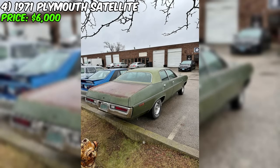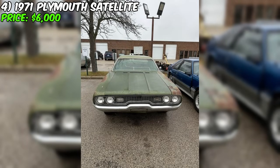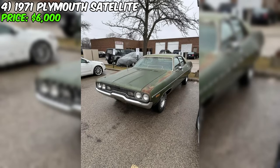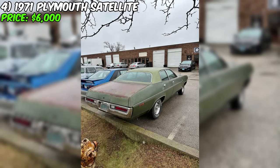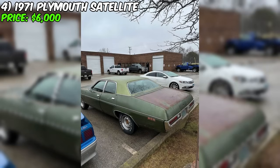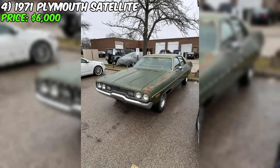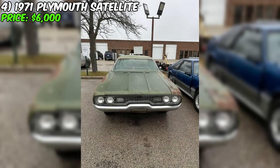I present to you a potentially thrilling project: a 1971 Plymouth Satellite, listed for sale at $6,000. This car currently stands as a robust frame, ready to become the subject of your automotive fantasies. The 1971 Plymouth Satellite is an exceptionally sturdy vehicle with a 318 engine and an automatic transmission. This car was dormant for over 40 years before making its way to the workshop. Now it has been started and is ready for a new phase in its life. The car has undergone significant updates, including a new brake system, fuel system, and other components. It serves as a framework for creative ideas, inviting a new owner to make unique modifications and turn this Plymouth Satellite into something special. The necessary restoration work has already been done, and now it's a blank canvas for those seeking a vehicle that can be customized and restored to their liking.